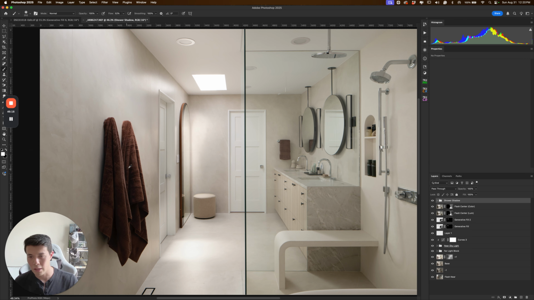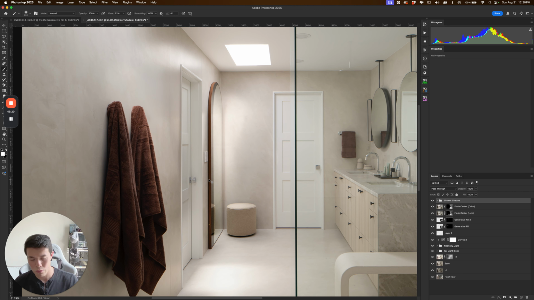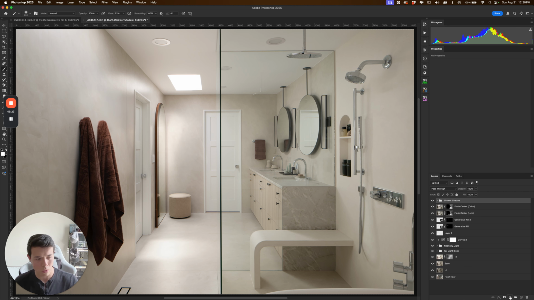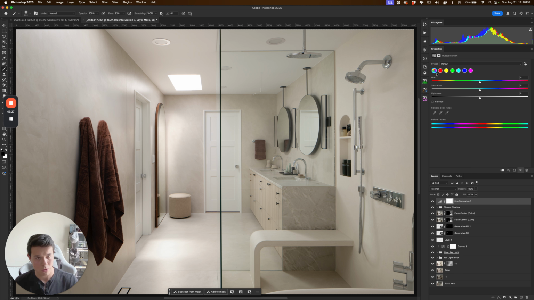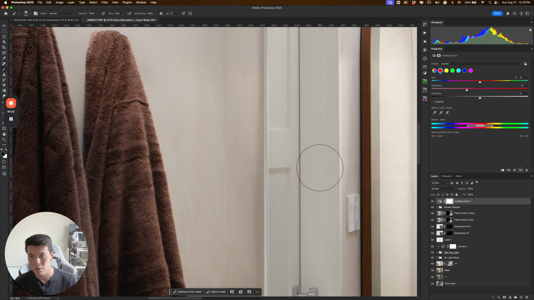Okay, next thing, I think these oranges are a little too deep, or the wood is a little too deep. So I will just reduce these a little bit. That kind of helps with the whole space feeling a little too warm. You can really see it if I zoom in.